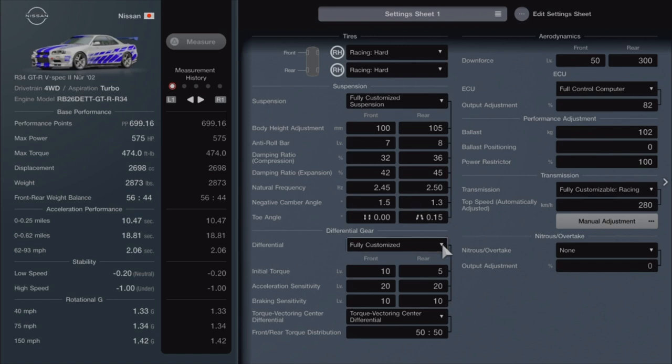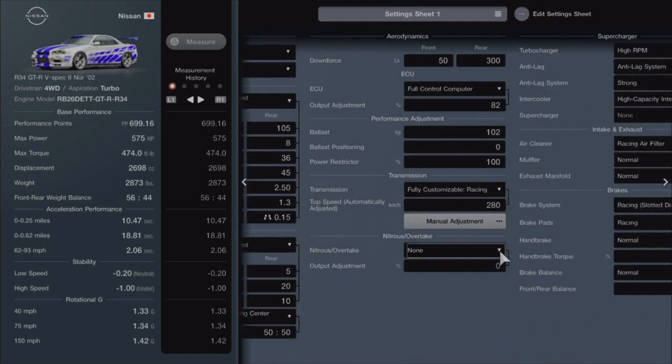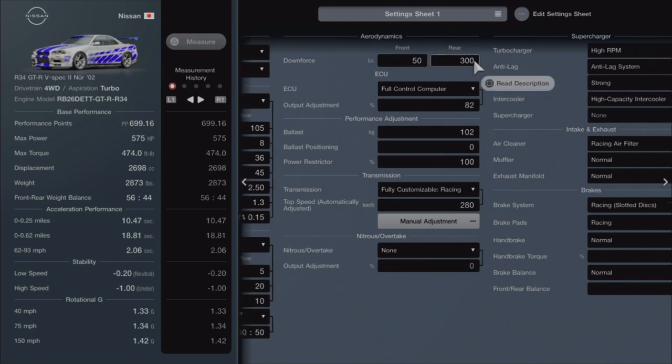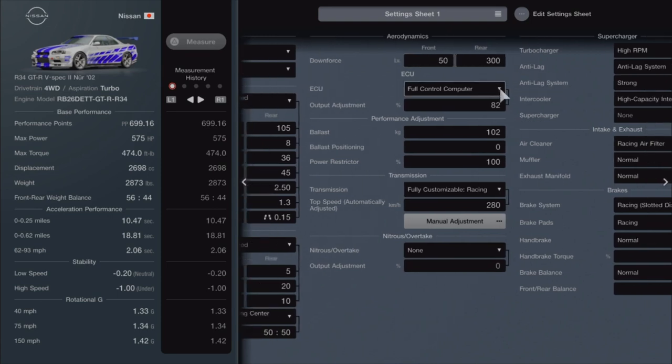On the differential, you're not going to be able to buy the racing one. You have to get the regular one. I set it at 5, 20, and 10. My aerodynamics, the front is 50, the rear is 300. The ECU, we did cut it down to 82. The ballast, we added 102 kilograms. There's no ballast positioning change. There's no restriction on the power.